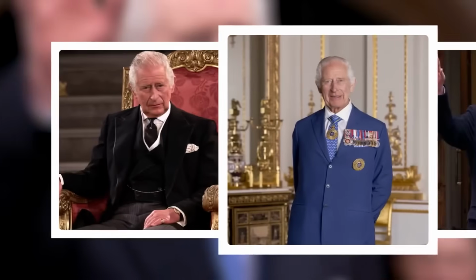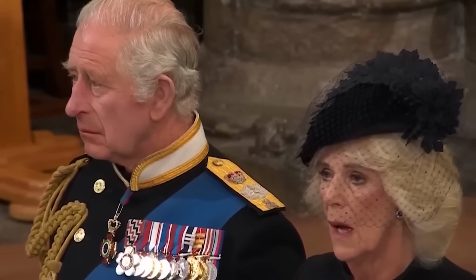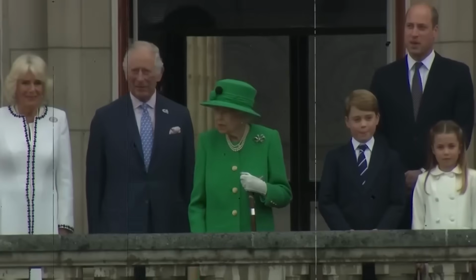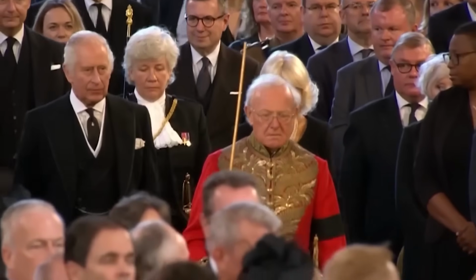Even more surprising is a second-hand 1994 Audi 80, purchased discreetly for use during private engagements in the countryside. Audi wasn't yet the luxury brand it is today, and this particular model with its boxy frame was hardly cutting edge. Yet once again, the king had another vehicle that offered him freedom to move around without drawing attention.